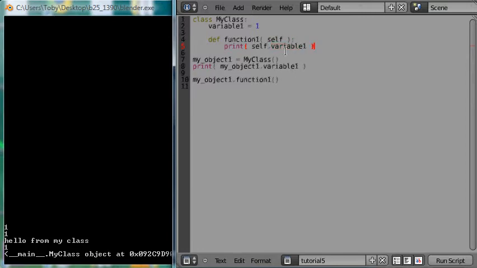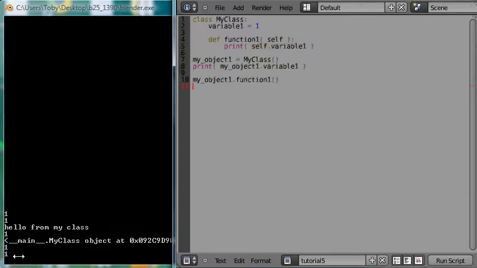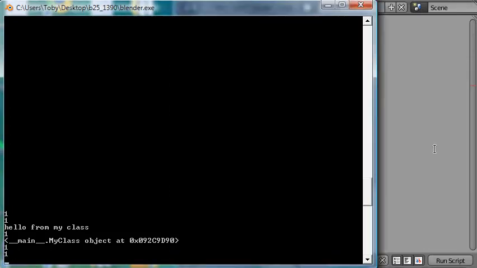So it's a little bit circular. Don't worry too much if it's not completely apparent, but it'll become second nature once we start to use it later on. So I guess it would be a good idea just to run this script so that you can see that the value 1 will be printed, because variable 1 inside my object 1 has the value 1. So when we print self.variable 1, 1 will be printed to the console. Let's see that. Alt P, and as expected, 1 is printed down here to the console. Okay.